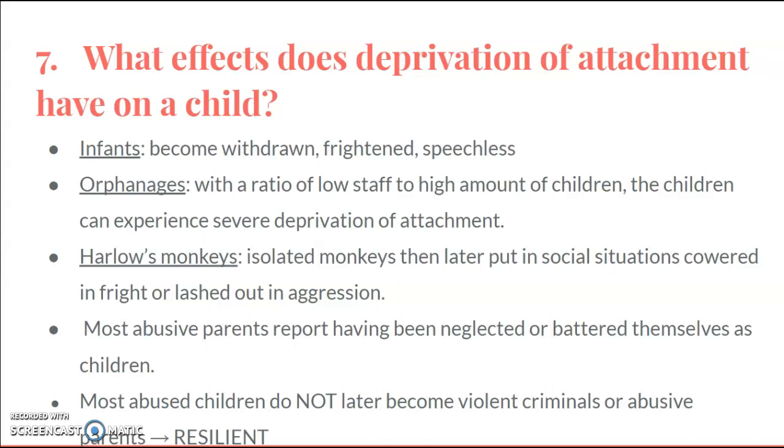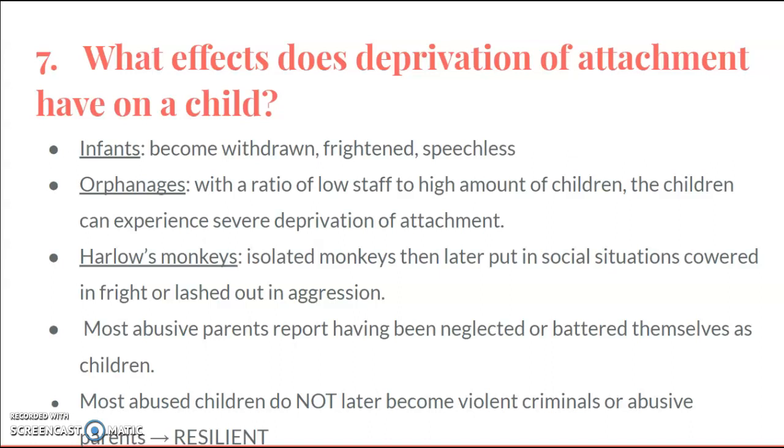When we talk about Harlow's monkeys and body contact, they did take monkeys and isolate them, right? From birth, they're not around other monkeys. They're not around their quote unquote mother. And later on, they put those monkeys in with other monkeys of the same age. And they found that the isolated monkeys who were deprived of attachment would cower in fear, right? Or they became extremely aggressive towards any of the other monkeys in the cage. So you can see that isolated monkeys, deprived of attachment, are frightful and they become more aggressive.